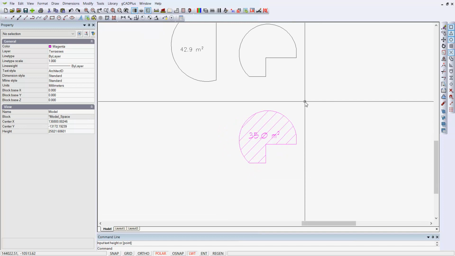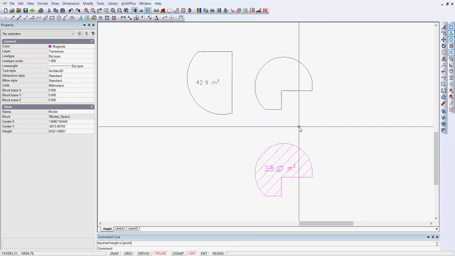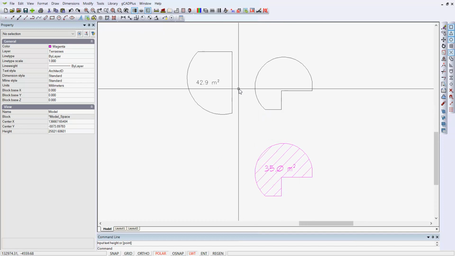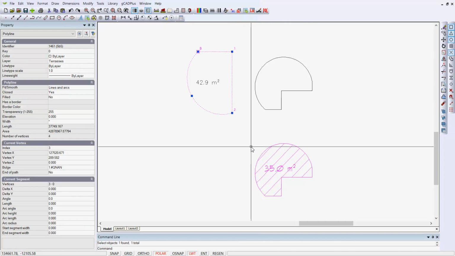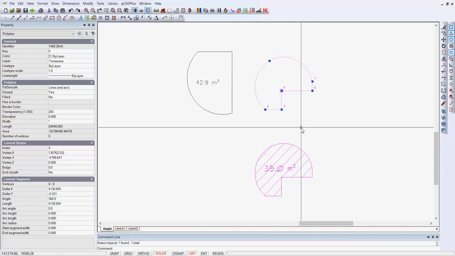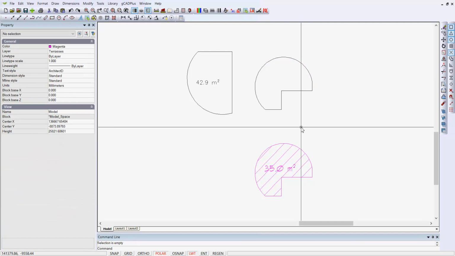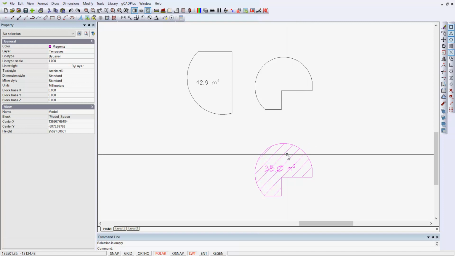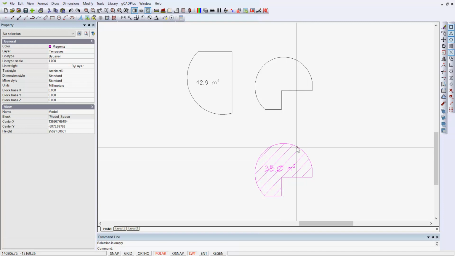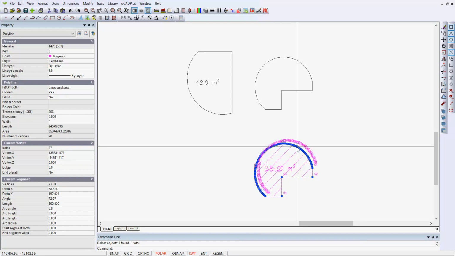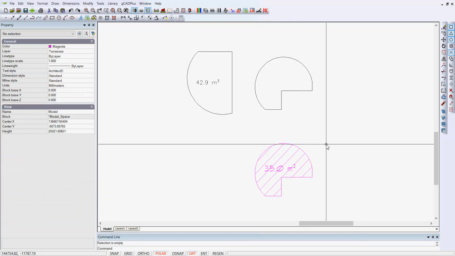So I hope you can see it's just a little trick. We're not quite sure why a shape such as this one, which has an arc in a polyline, behaves differently versus a shape like this one which doesn't. We're not quite sure why that little glitch occurs, but there's a very easy workaround. Whenever you use the point command for the hatch, it radiates out, finds and creates a new boundary which is a polyline. So I hope that helps.